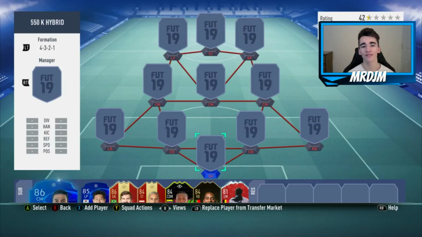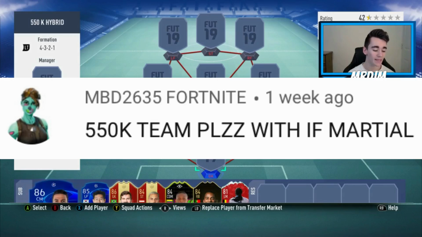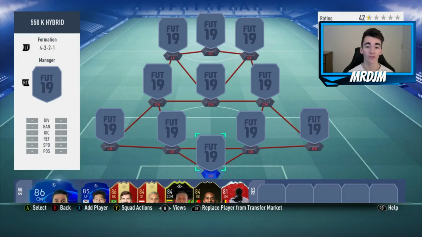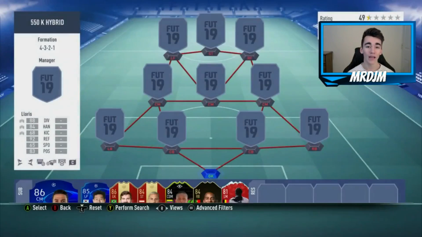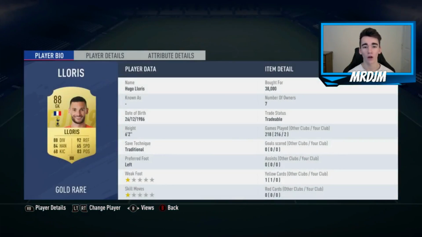So we are now moving on to our third and final squad builder shout out, and it comes from MBD2655 Fortnight, who says 550k team with Inform Martial. So the formation I have decided to go with is 4-3-2-1. So in goal, we have got the 88 rated Hugo Lloris.